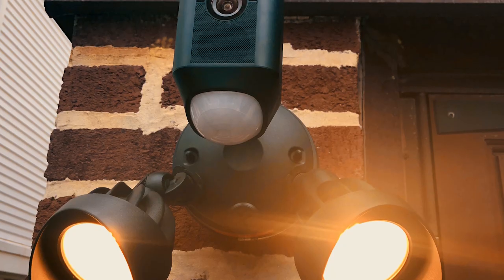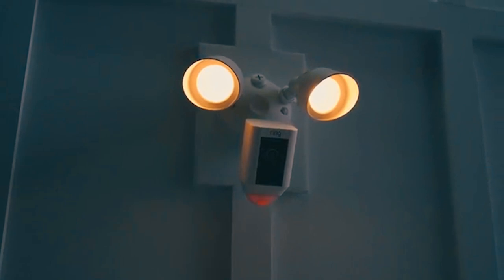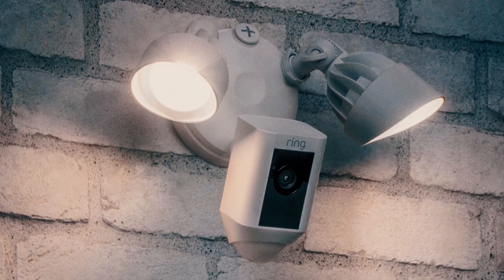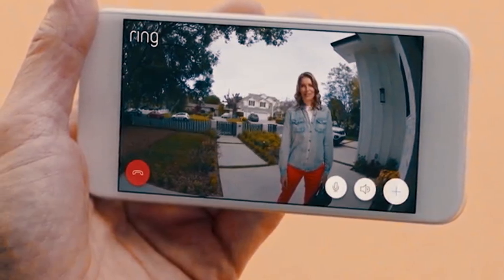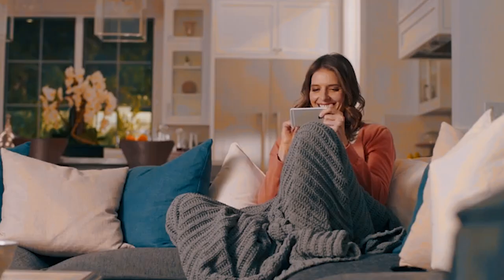With Ring Floodlight Camera, monitor your property in 1080p HD, 140-degree horizontal and 78-degree vertical field of view. In addition, with its advanced motion detector sensor, get alerts on your phone, tablet and PC when anyone steps on your property, or even customize your motion zones to focus on the most important areas of your yard. The Ring Floodlight is Alexa-enabled to let you control the camera through your voice. It is no doubt that it is one of the best home security cameras on the market, with tons of features at an affordable price.